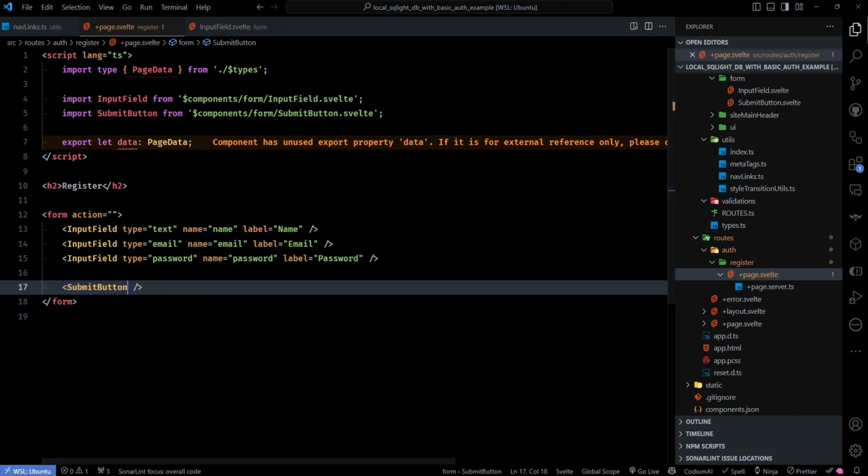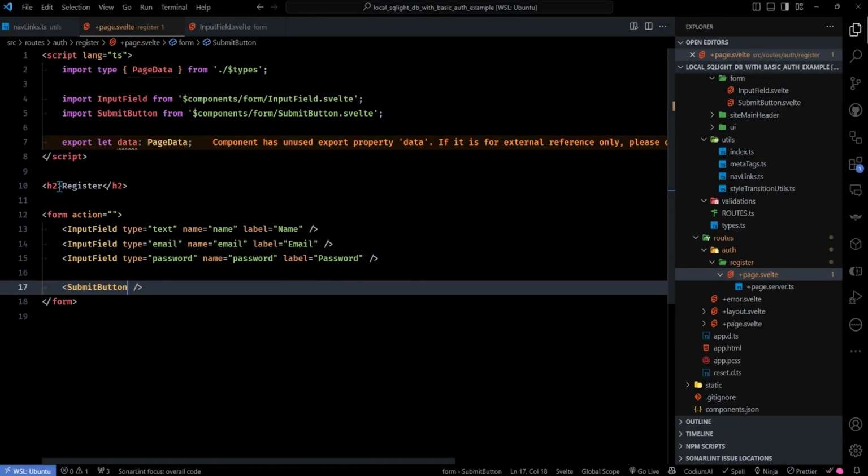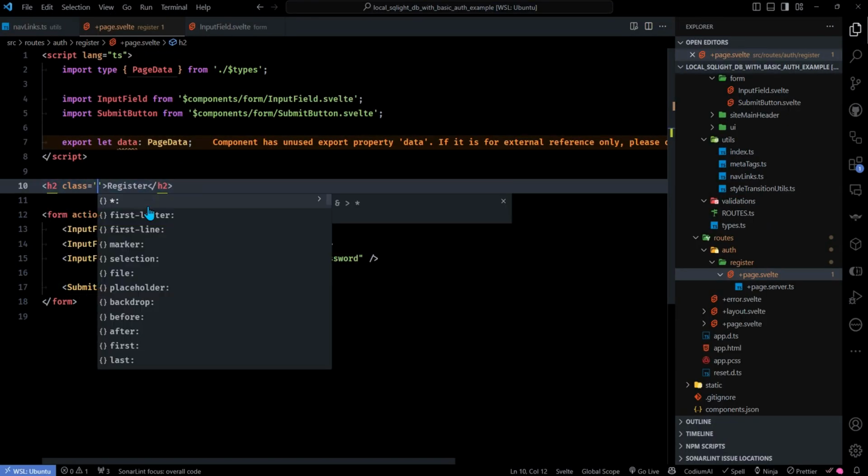So we got those fields in place. Let's see how they look. Awesome. Let's improve the styling a bit. We're going to first style this H2. The reason we're using an H2 is that it's better to use an H1 as the main heading, but this is just for demonstration purposes.